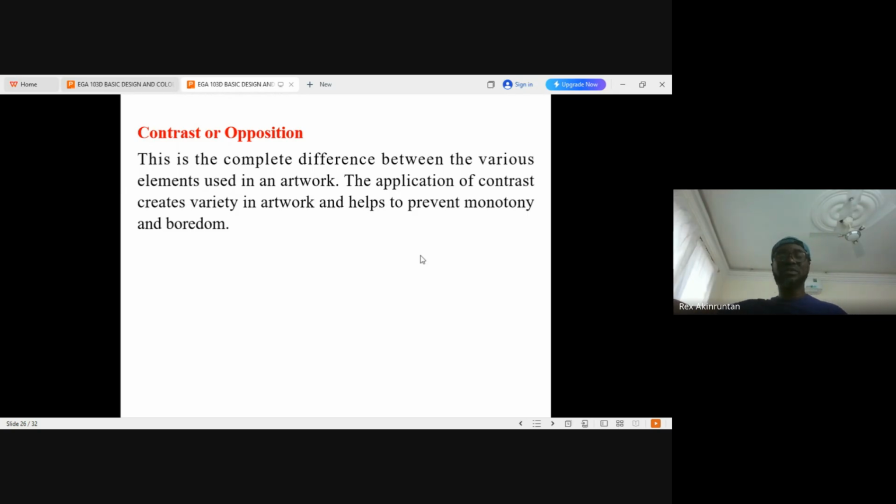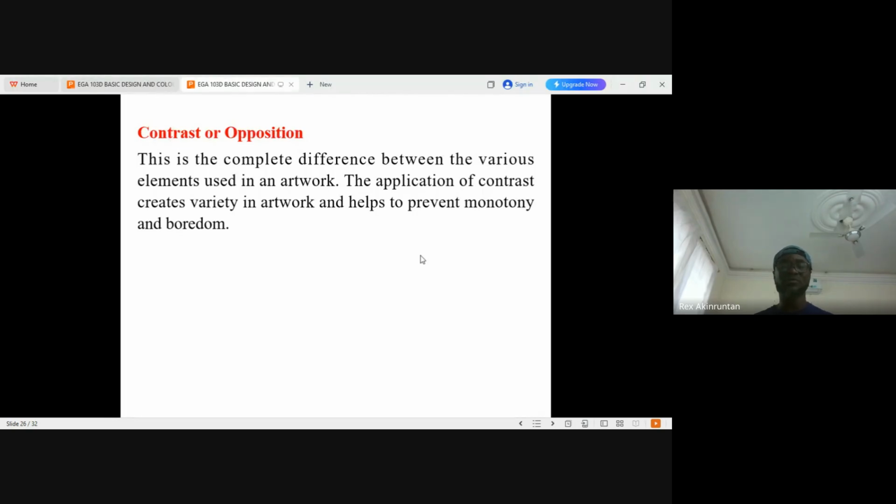Now, if you pick a color from the cool, and you pick a color from the hot, and you fuse them together, maybe you wear blue jeans and a red t-shirt. That is contrast. They are not colors of the same relation. One belongs to a hot environment, the other belongs to a cool environment, and you have combined them together. So there will be an absolute contrast between the two. And so that's what we are talking about in the use of elements.